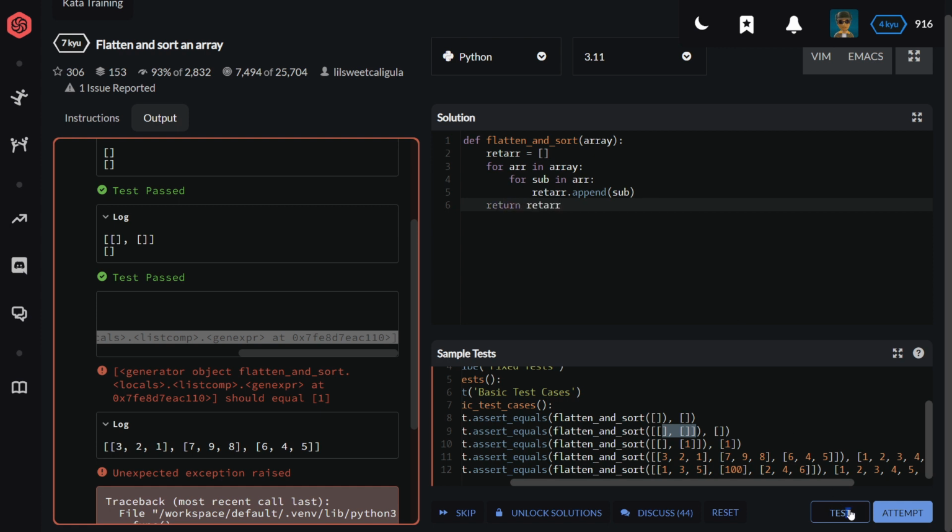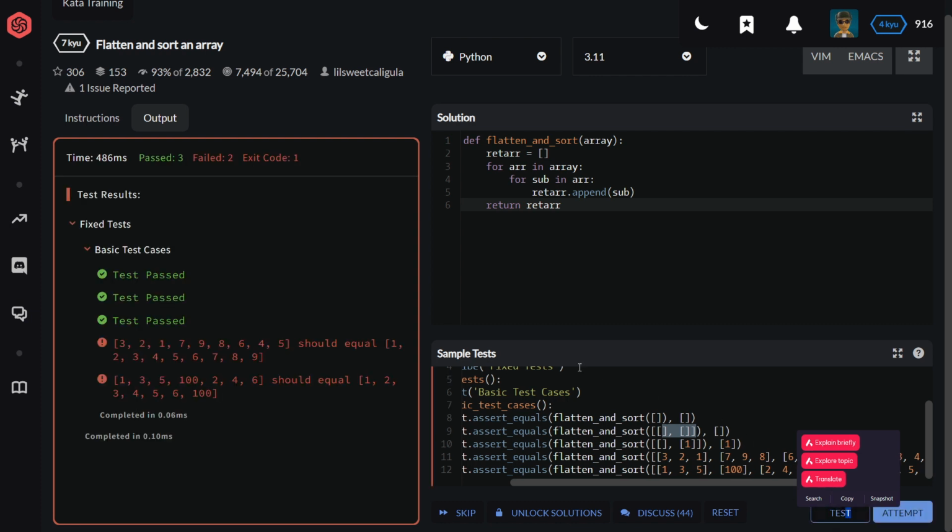Return array. I think that will cause an error. Oh yeah, sorted. Return array.